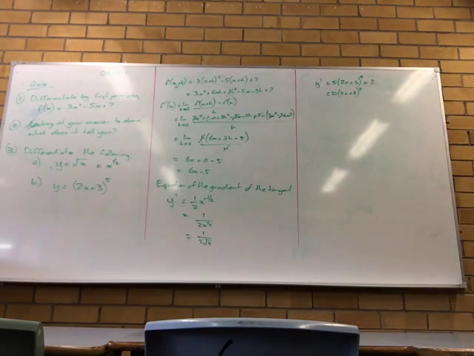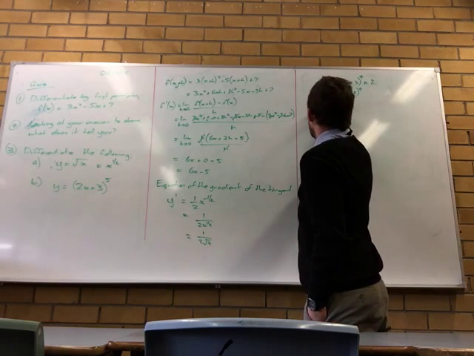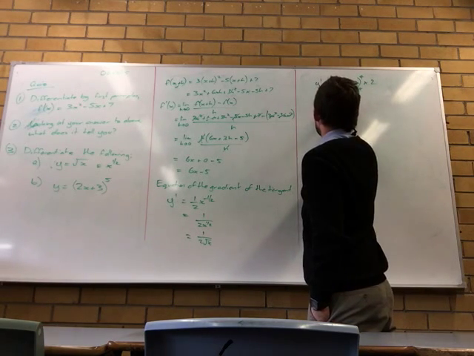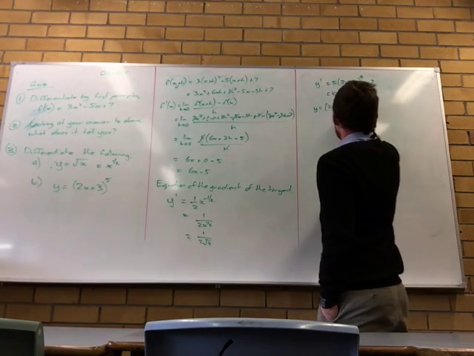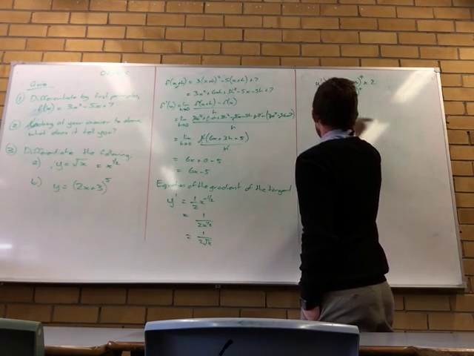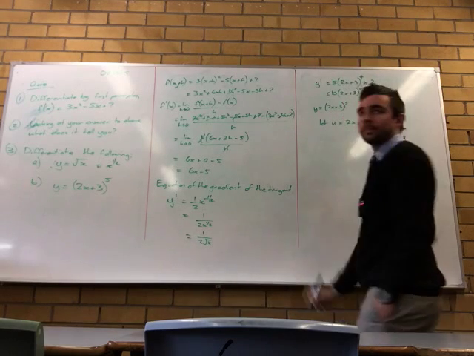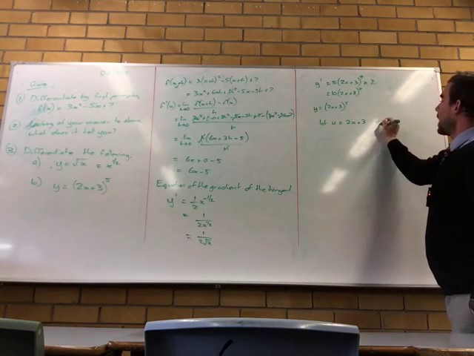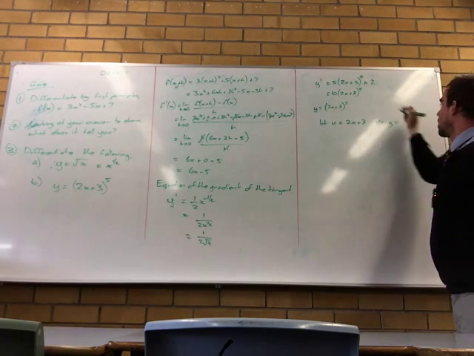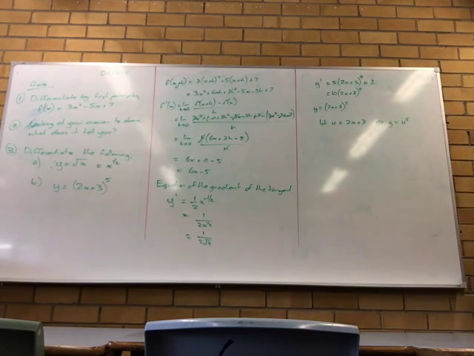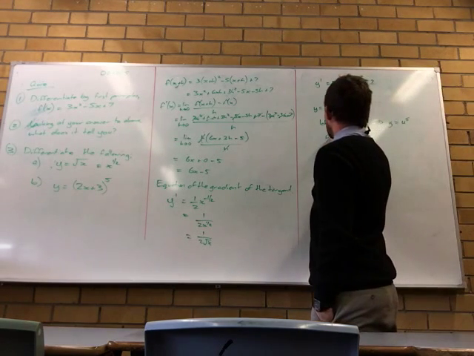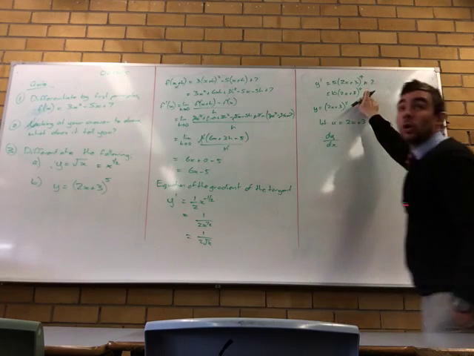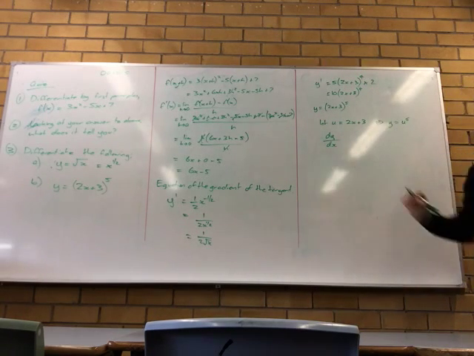Now the other method, so I'll quickly cover it. So y was 2x plus 3 all to the power of 5. We let a variable, usually u, equal what's inside that bracket. That means y is going to be u to the power of 5, and we have what's called the chain rule. If you're doing any sort of mathematics at university, you're going to be told about the chain rule a lot. So that's why I'm covering it now. What you're doing here is applying the chain rule, just not in this method.